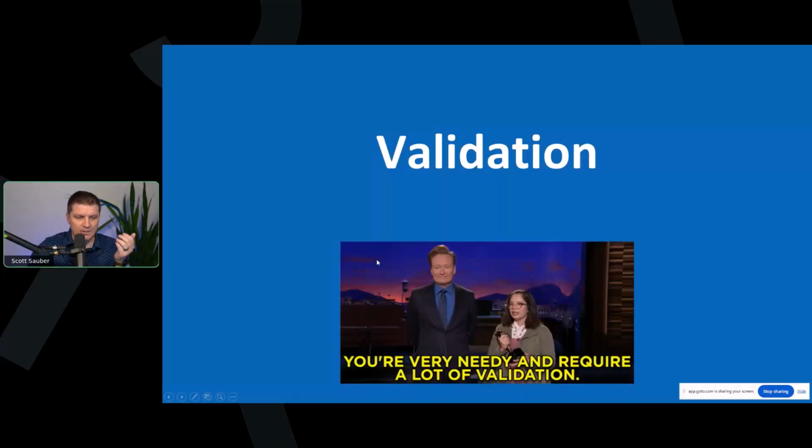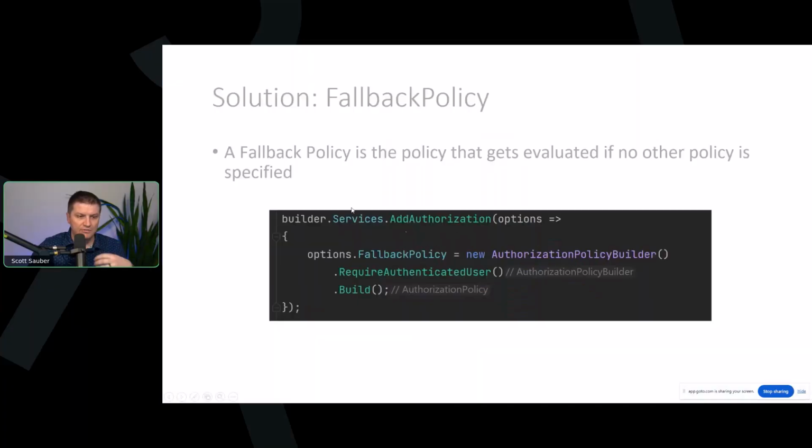And so what happens here is this only gets evaluated if no other policy is specified. If you have another authorize attribute, let's say in a controller, that says I need an authorize attribute and you need to have this claim or this policy to pass, that takes precedence over this. This is just the default; if there's nothing else there, it will hit this fallback policy. Likewise, if you specify allow anonymous, because maybe you've got an endpoint that should allow people to be anonymous, that attribute will take precedence over this.